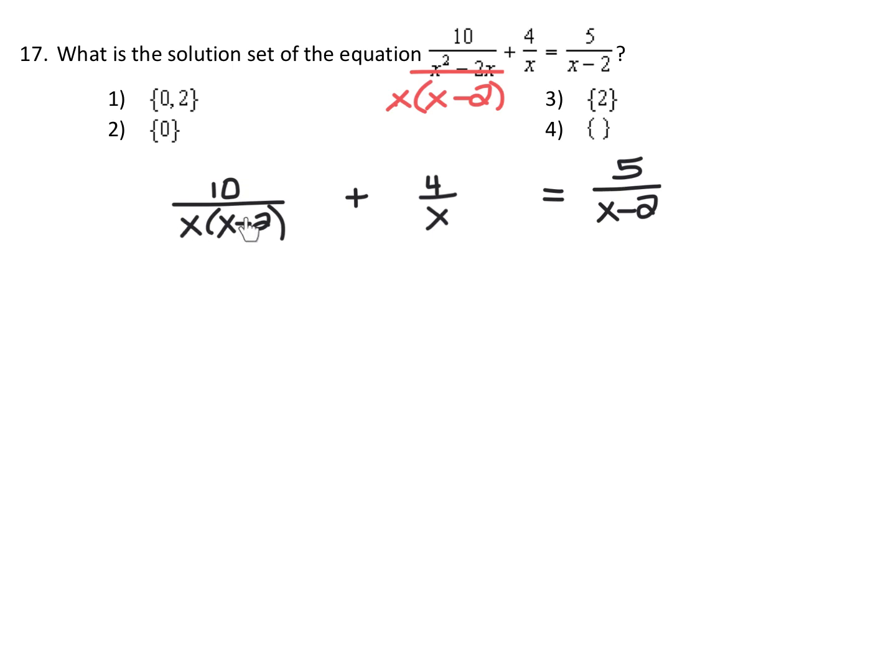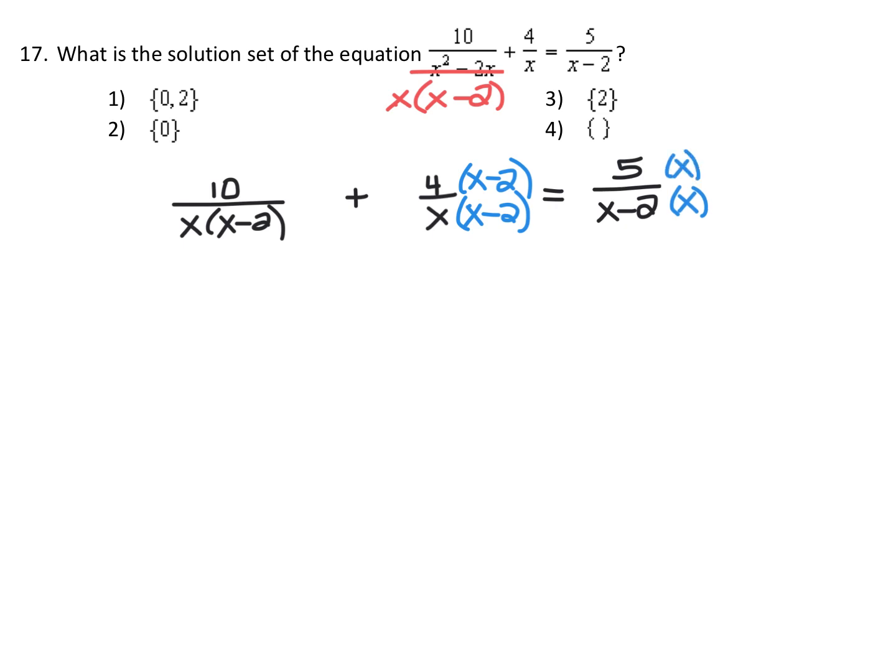Okay, so I rewrote this to give myself a little more room, and I rewrote this first denominator in factored form, because it makes it a lot easier to see what our common denominator should be. See how this has an x and an x minus 2? Well, this has the x, but it's missing the x minus 2, so let's put it there. But remember, if we put it in the denominator, we also have to put it up here in the numerator. And this has the x minus 2, but it's missing the x that the other denominators have, so let's just put it there. So if I put it on the bottom, I have to also put it on the top.